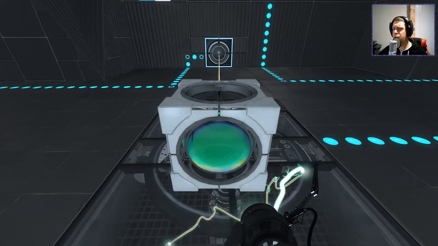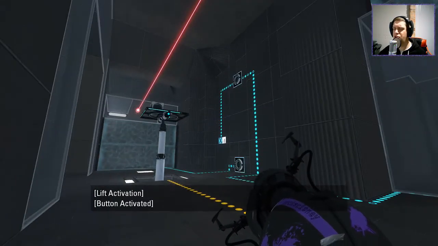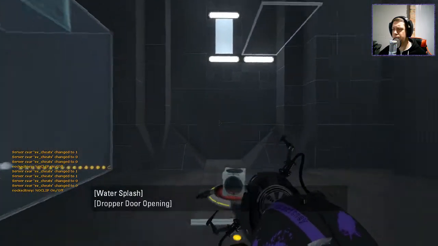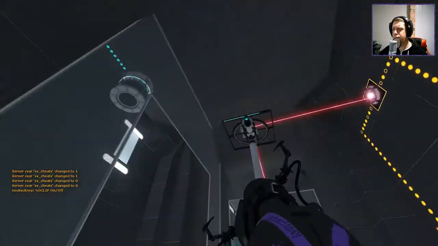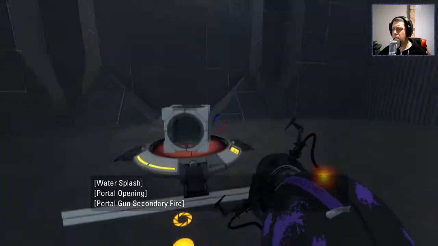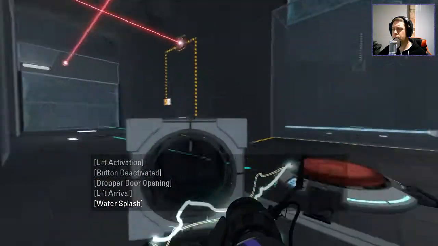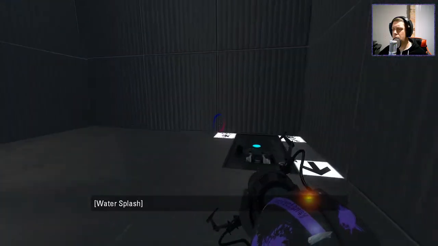Wait a minute, that's just a funnel on something else, so... Funnel on the light bridge. That's what I meant to do. Oh, it turns off that. Can actually bootstrap that. Okay.